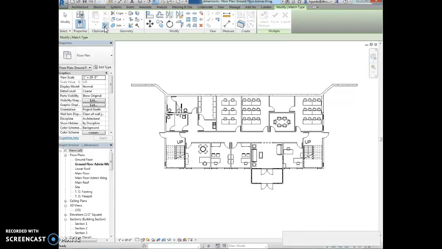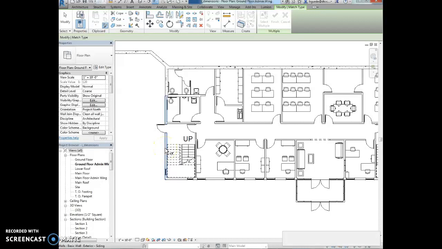We're going to select the wall indicated as the source object. So this would be our source object. We're going to select that. And then we're going to select the wall indicated in the book to be our target object. So it looks like this is the wall down here. We're going to select that. And notice that now the wall down here changed to this wall type.